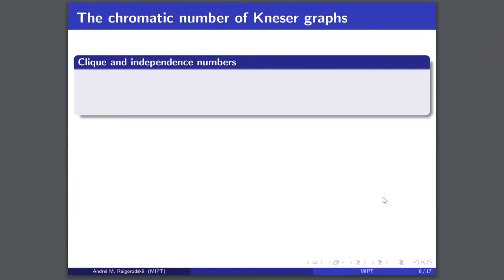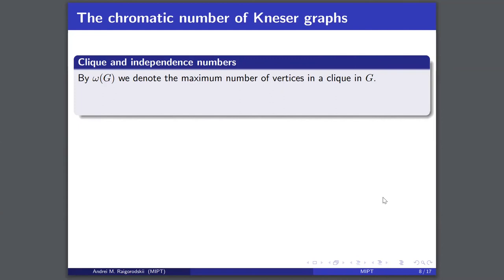Okay, but the introductory part here is how to make lower bounds for the chromatic number in general case. This is, of course, very important, very important for applications as well, since you must know how to bound in general the chromatic numbers from below or from above. But here we discuss lower bounds.